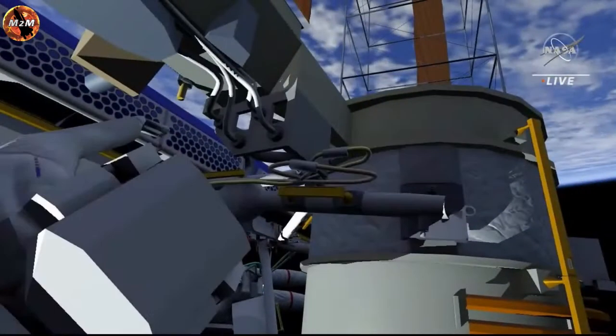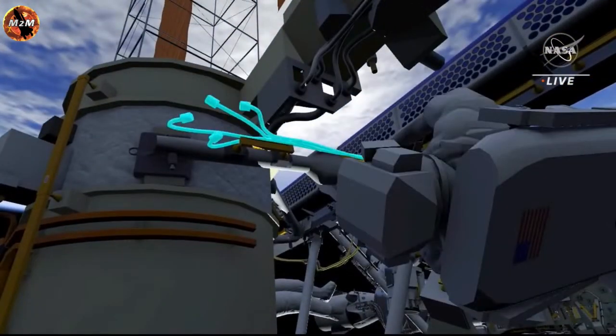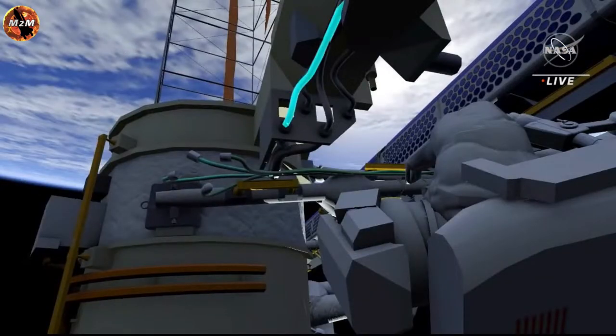Both crew will then work to electrically connect the new IROSA to the ISS power system. They'll first attach 4 connectors to IROSA, then both will move to either side of the legacy array to disconnect the old array and connect a Y cable. This will allow power to flow from both the new IROSA and the legacy array to the space station power system.